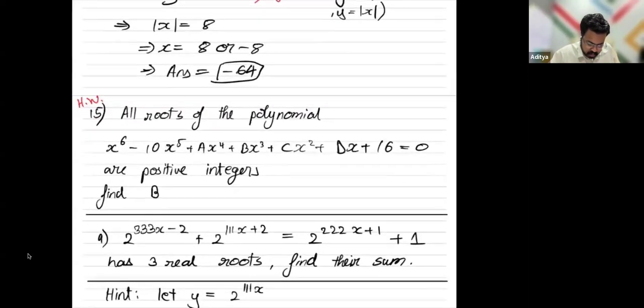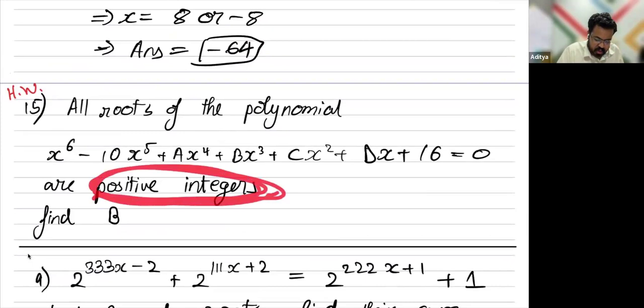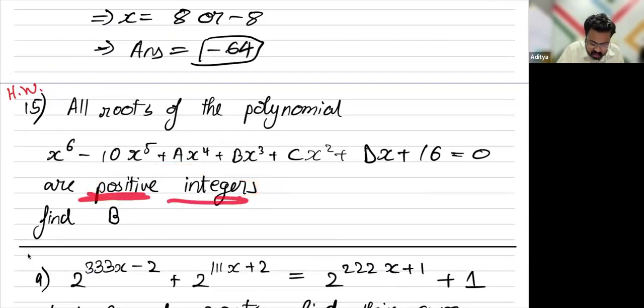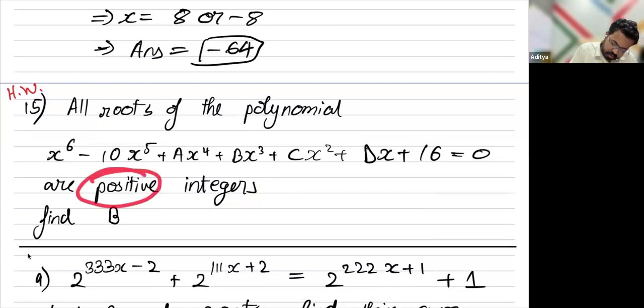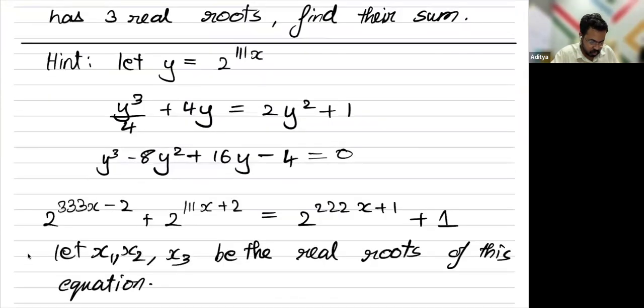Time for today's class is up. Question 15. Is there a hint that I can give? Okay, no hint. Just remember that the roots are positive integers. Positive as well as integers. That restricts the possibilities a lot. Roots can be repeating also. It's not that all roots are distinct. They need to be positive and they need to be integers. In that case, you need to find B. Try question 15 till next class. I mean, you have other classes and all to also take care of probably. So two weeks later, we'll discuss this.